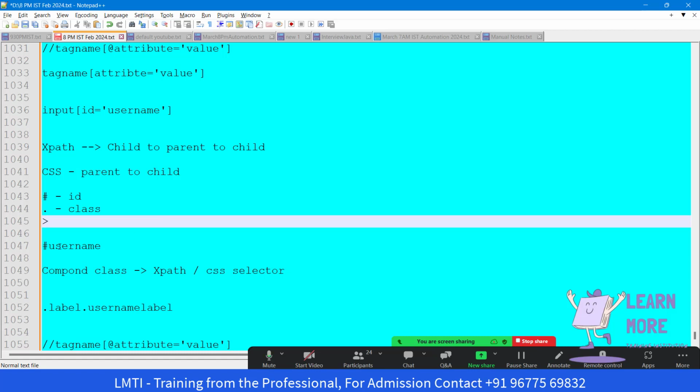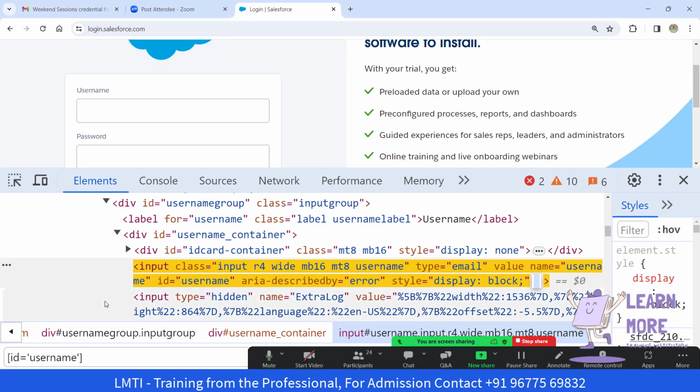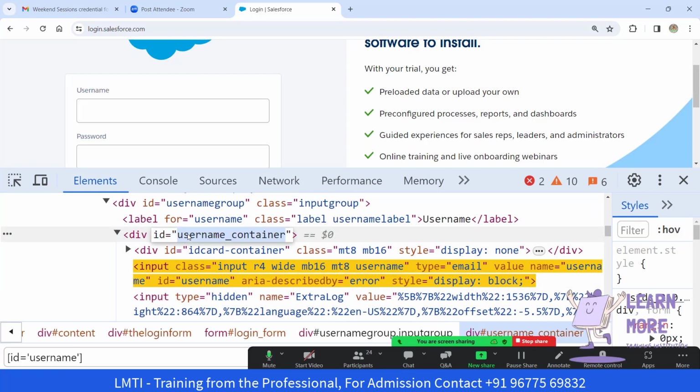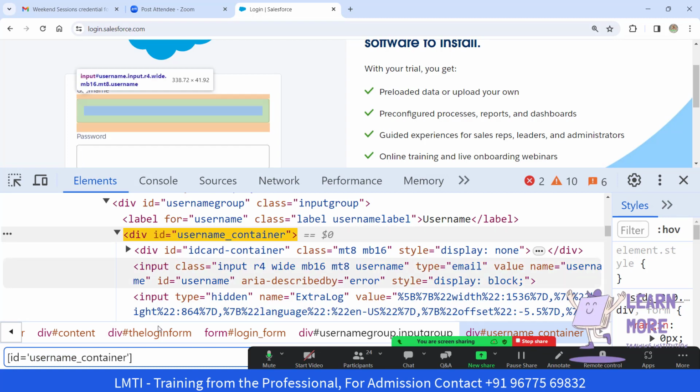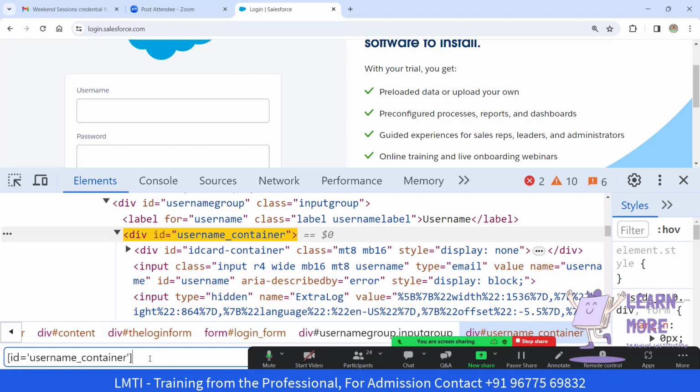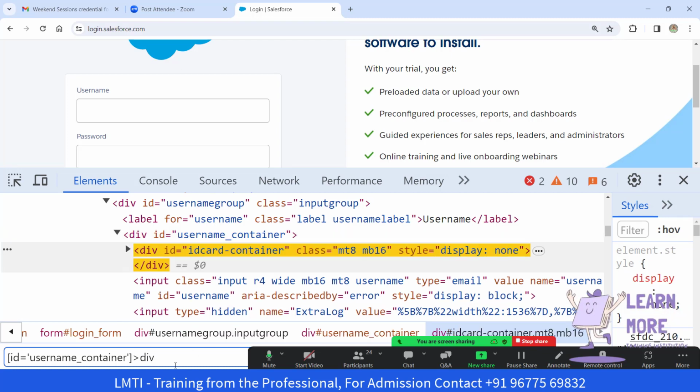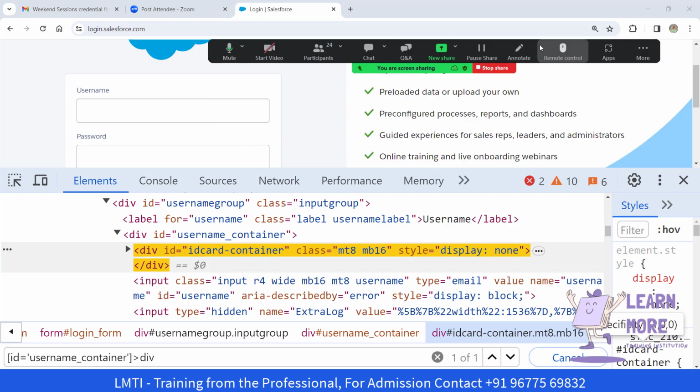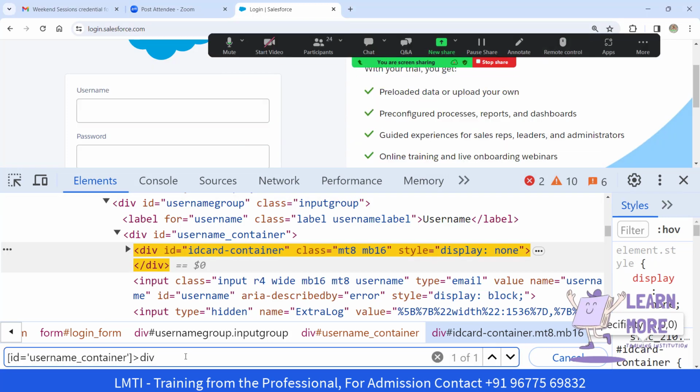When you use the greater than symbol, it indicates we are going to traverse from one node to another node. So let me write the CSS selector syntax for this particular node. If I need to traverse to the child node, I can use the greater than symbol and provide the tag name. It will traverse to the corresponding child node.